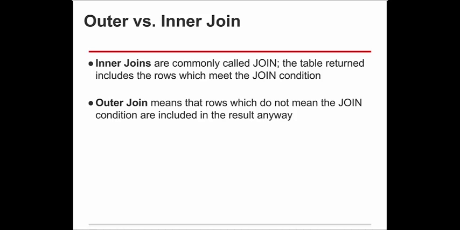There are 2 types of joins that we'll consider in this course. To give you a brief example of them here, we have inner joins, and that word is commonly used interchangeably with join. The idea here is that the table returned by the operation includes the rows which meet the join condition. In other words, we usually match different rows between the 2 tables based on that common value in a common column. An outer join is a bit more inclusive. It means that if there are any rows which do not meet the join condition, in other words, that don't have a match between the 2 tables in that common column, they are included in the result anyway. Again, this is a bit more inclusive, and sometimes it's useful to have this. More often than not, we focus on inner joins.